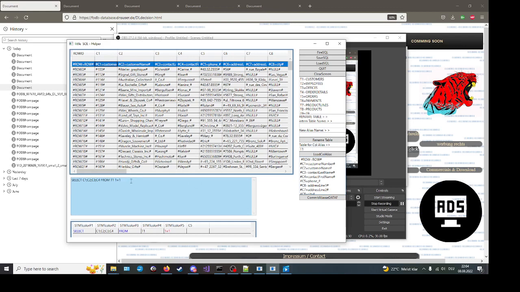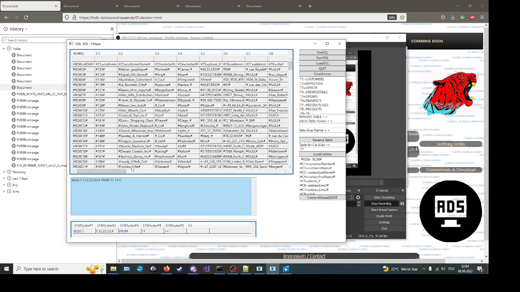But if you have more complex statements like this clause equals this clause, and this clause equals this clause, and so on, then you have to use internal names like C1 and T1. For example, here the alias name for T1 is customers, and T2 is employees, and so on.